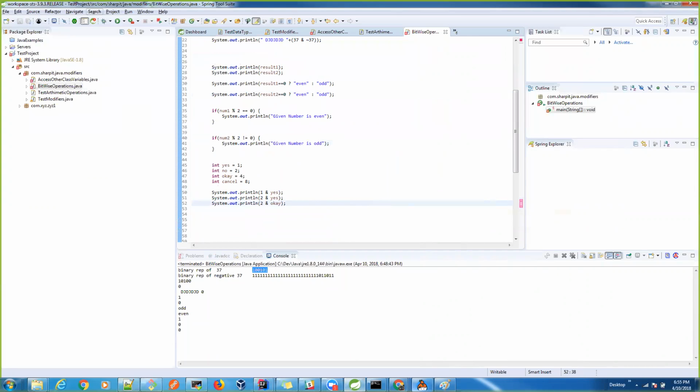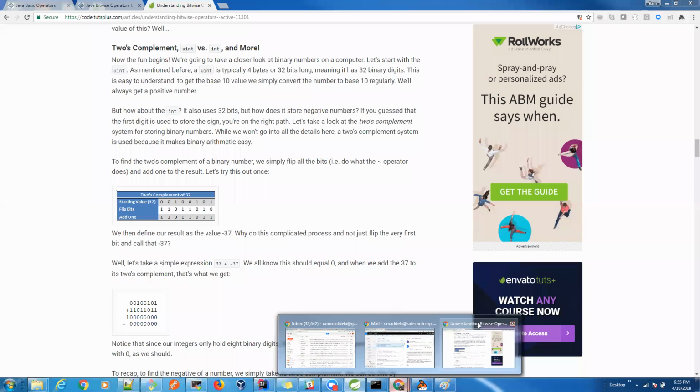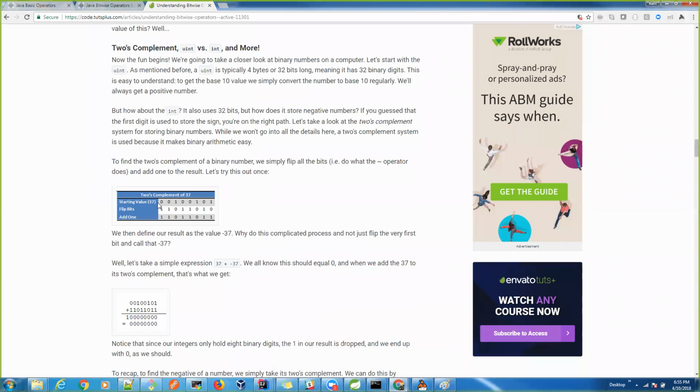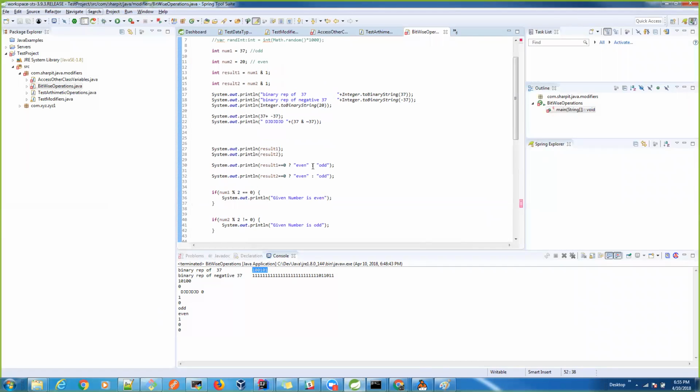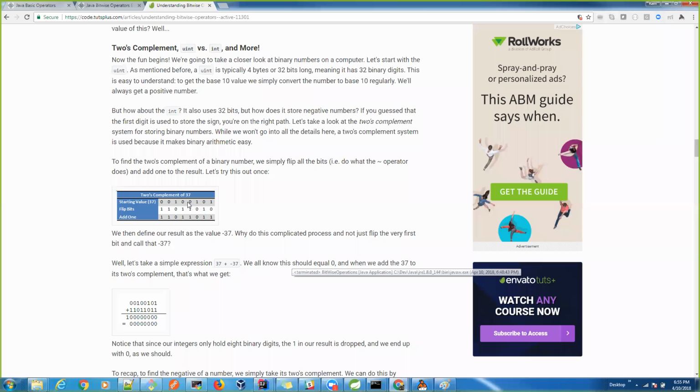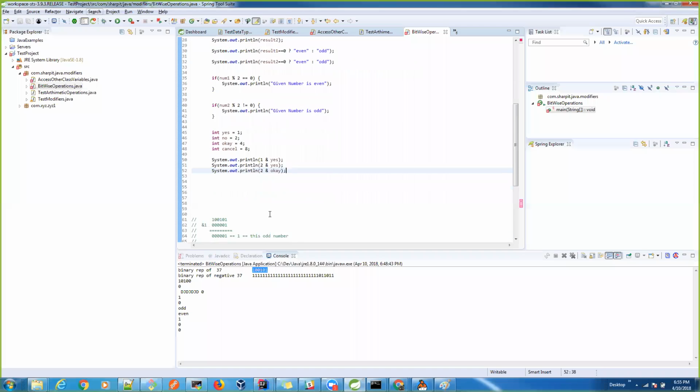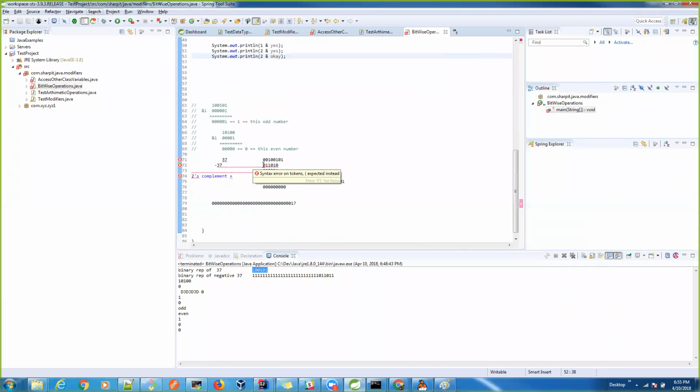Okay, let us follow his example so that we can find out. So this is the starting value 37. This will be 100101, right? He's adding 2 digits before that. So we flip it, 11011010, right? When you flip it, now we need to add 1 to call this a 2's complement.